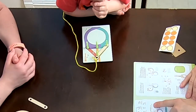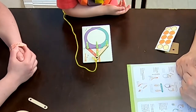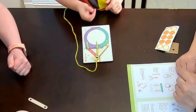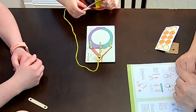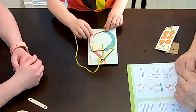Match a claw piece with B and slide it onto the bolts. Where's the letter B? You find the letter B and then find the shape that's shaped like this. First point to the letter B. Good. Now where's the shape? You have to make it match. Exactly. So now stick it on the bolts. Good job.